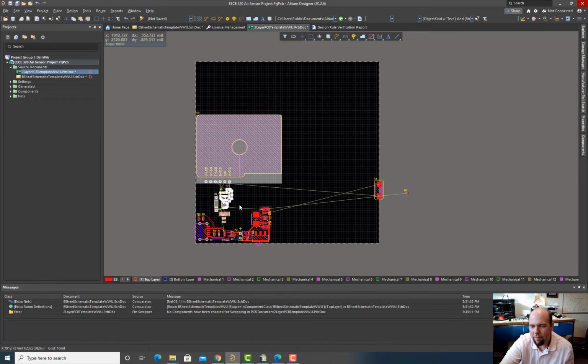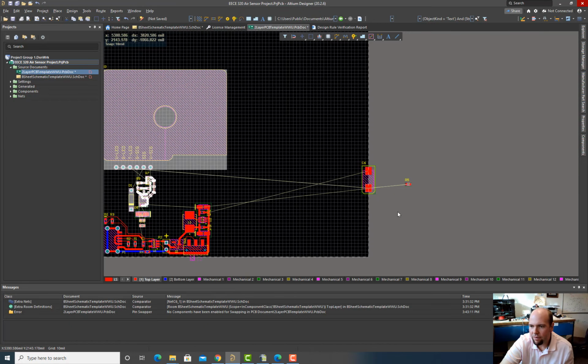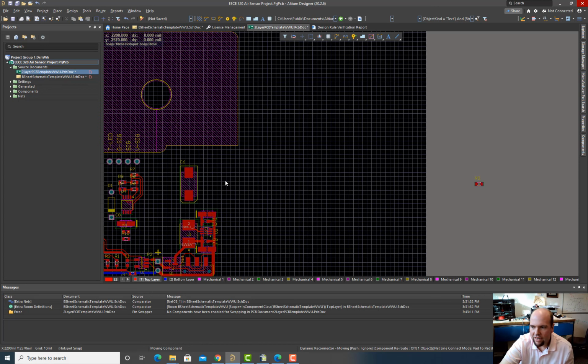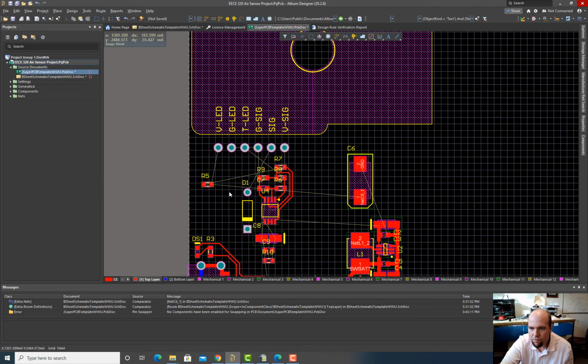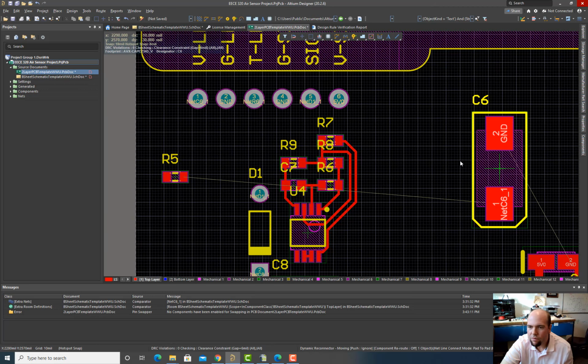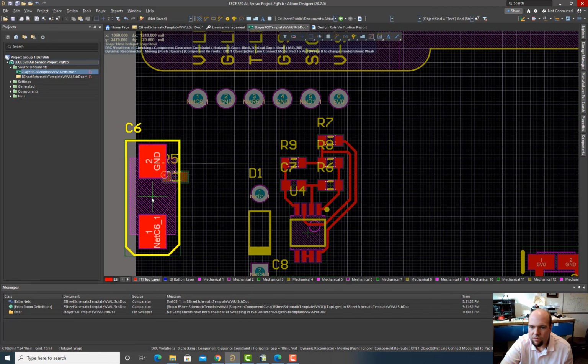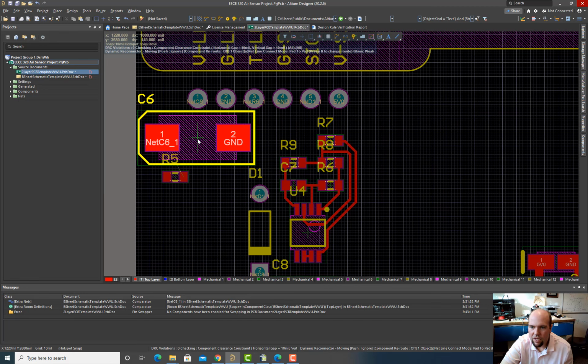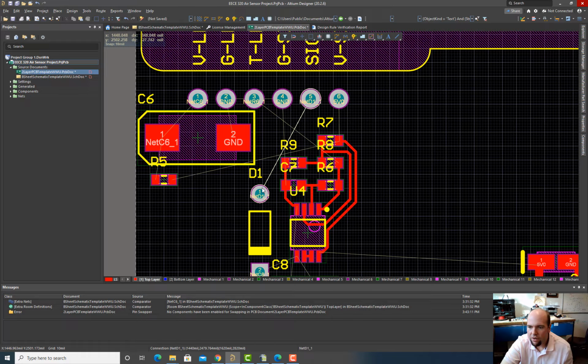Now, I'm not going to worry too much about power right now. I'm not too concerned about running power to this circuit yet. But let's just get this lined up. Let's get this connected up a little bit more. So this is that big old capacitor that it needs. There's that resistor that it needs. Power.